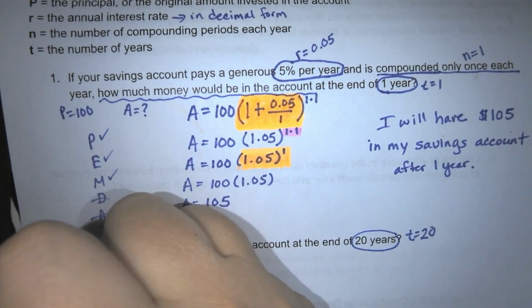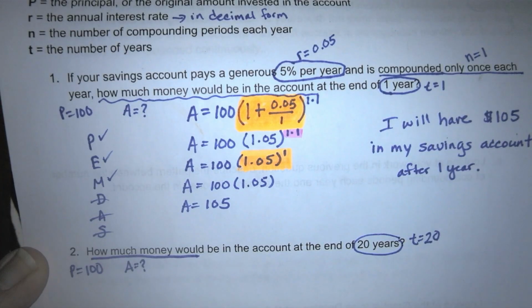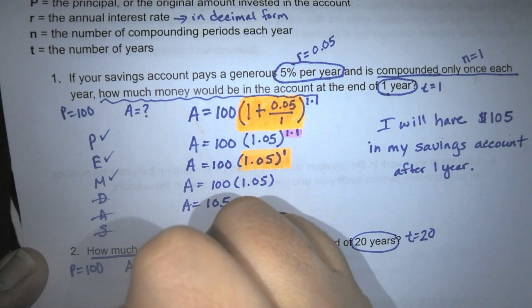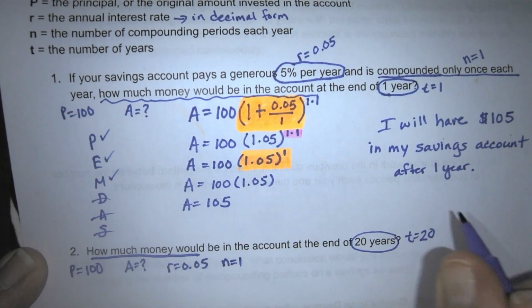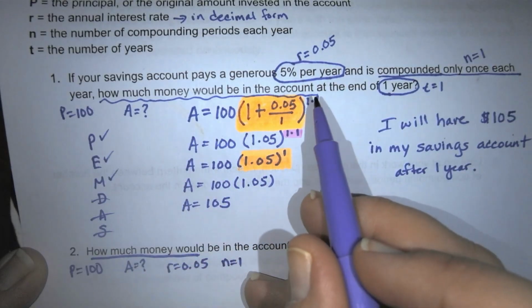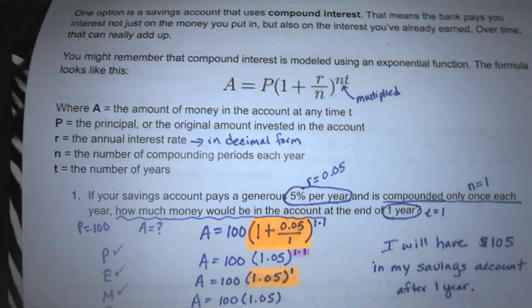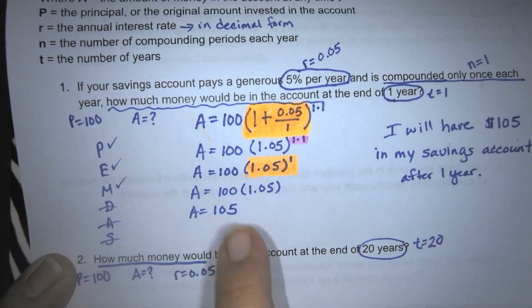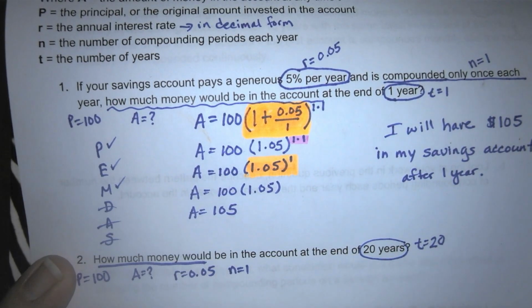I'm still looking for how much, right? So that's still going to be A equals. And then my rate is still 0.05. And my N is still 1. The only thing that changed is now T is 20. So when I set it up, it's going to be exactly the same, except for up here in the T spot, I'm going to put a 20. So go ahead and pause the video, set up your account, try to work through and simplify, try to get to a final answer, check back with me, and then we'll write the sentence together at the end. All right, pause the video now.